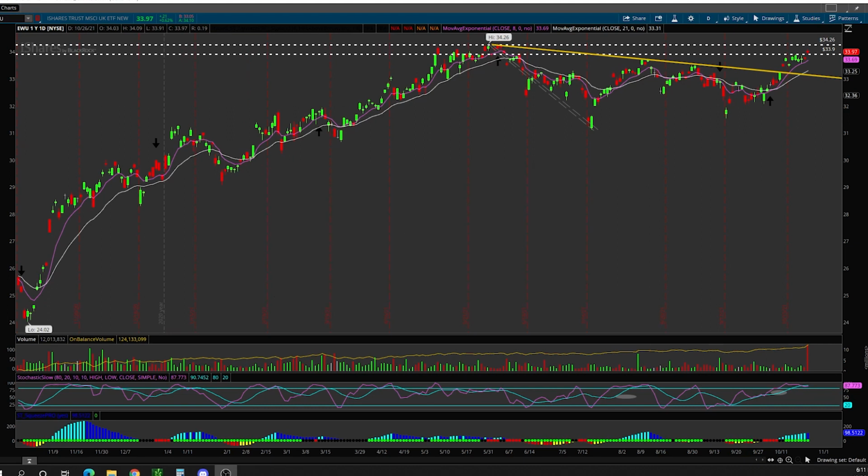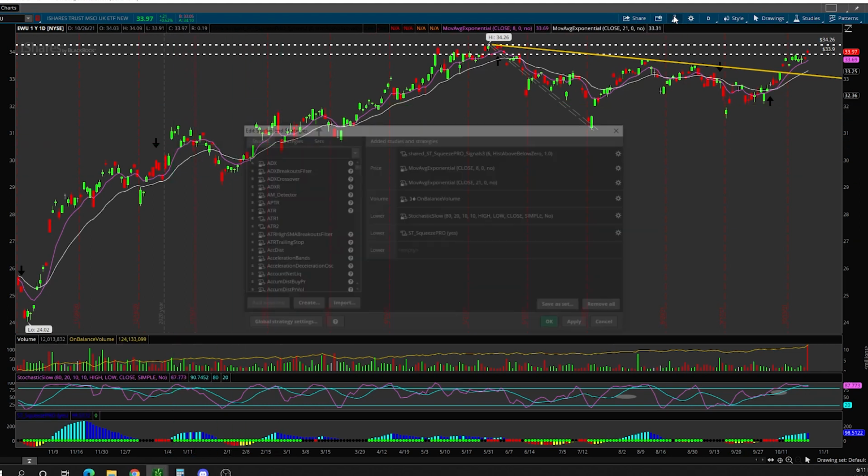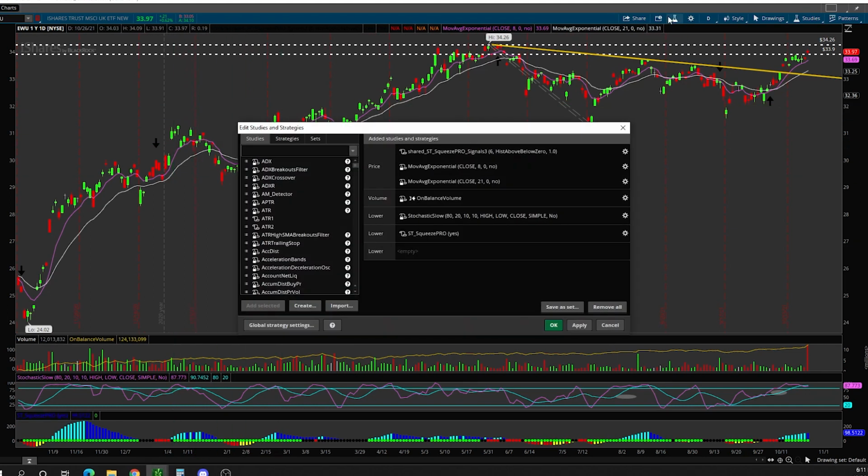So like I said, we're going to be talking about a super successful swing trading strategy that I personally like to use. So basically, to get everything set up on your chart, these are going to be the indicators that you're going to need. You're going to need the 8 EMA, the 21 EMA, the on balance volume, which you can overlap on the actual volume, as you can see down here, the stochastic slow, as well as the TTM squeeze. Now you can use the free edition of the TTM squeeze, or you can use the TTM Squeeze affiliate link down in the description.